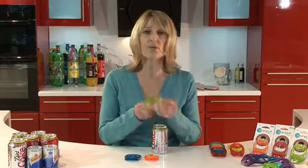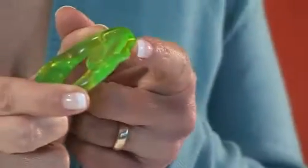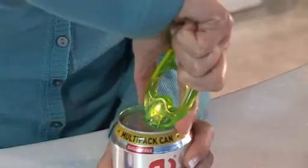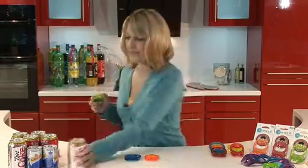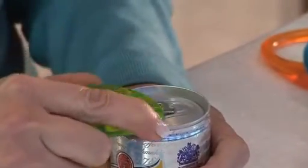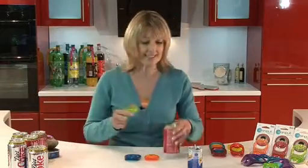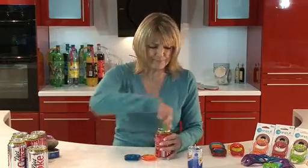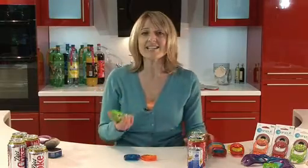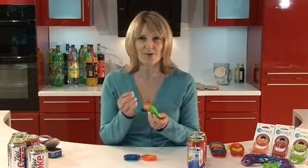If we turn it round, we have the Sodasnap. Now the Sodasnap has a little lip there on the bottom. Just slide the lip onto the can and down we go. Let's try another one. Just slide the Sodasnap over these mixer tins and down. So simple. It's great for parties, bars, friends around. Look how quickly you can do it. And this way, my hands, my nails aren't in contact with the sharp ring pull.